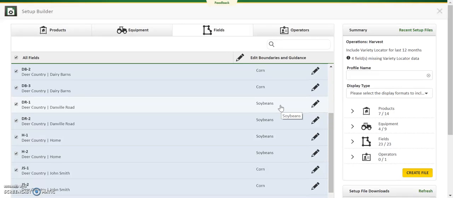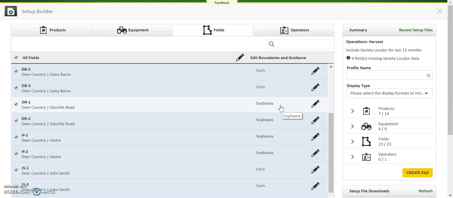Although, depending on your field naming or management, you may have a conflict between two crops in your upcoming harvest, like corn and soybeans, in the same field name. If that is the case, you will have to fix the conflict in your seeding maps or select the crop that is more important that you track variety in. Please note, if you choose between crops, you can still manually enter a variety for the other crop in your display. Manually entering variety is simple using the My Operations app on your phone to view your seeding variety maps directly from your combine cab.